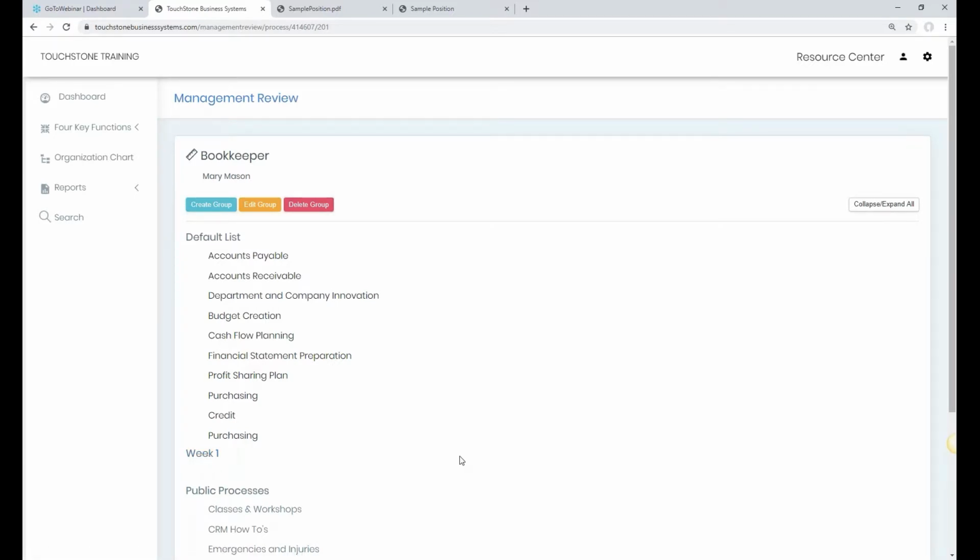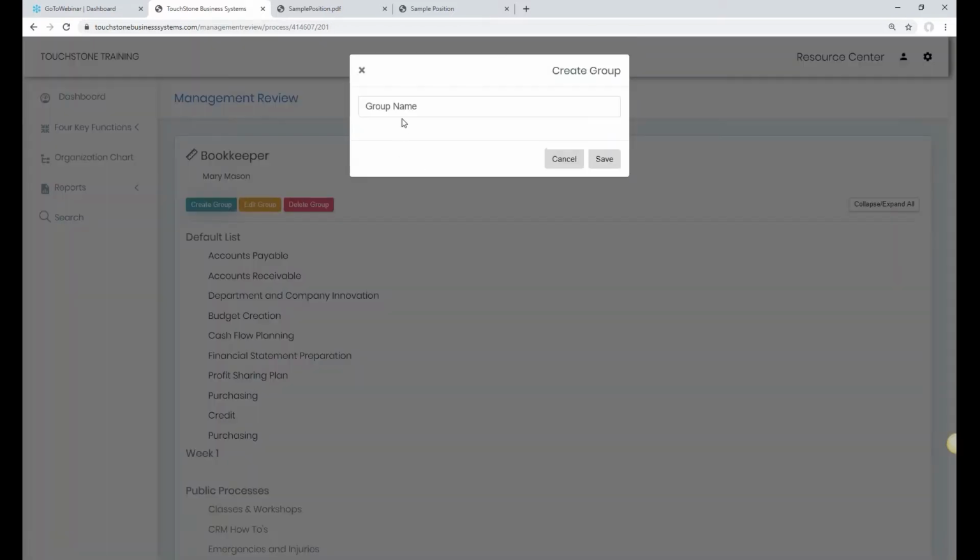So for some positions, first of all, you want to think about the length of time it's going to take to train this person. If you've never done this before, then guesstimate it. It's better than not doing it at all. Just kind of think to yourself, here are all these processes she needs to learn. How long is it going to take to teach her all of these? If you do this multiple times, you get better and better at it. It could be weeks. It could be months. So let's just do weeks, for example.